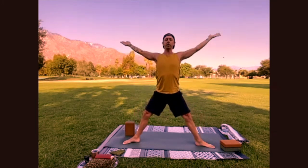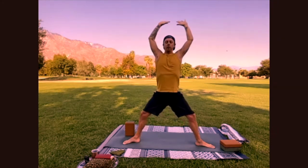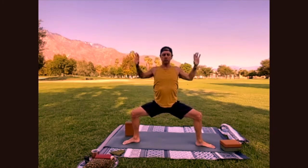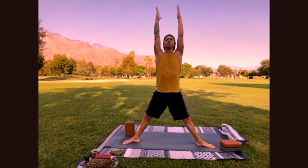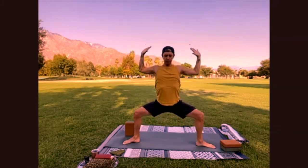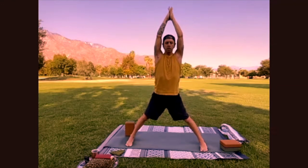Inhale, straighten the legs. Take a little break there. Arms come up, maybe gaze up. Exhale, down, squat. Those thighs rolling out. One more inhale, take a little breather. And exhale, squeeze. Inhale, up, back up. We're going to turn the toes back in and heels back out.